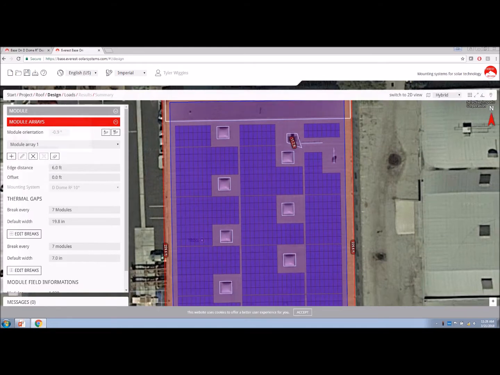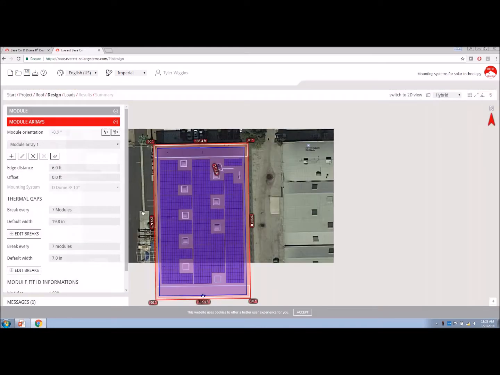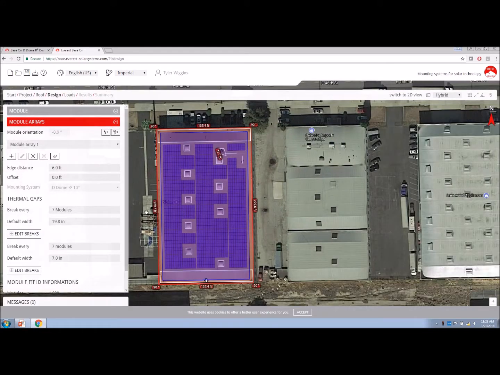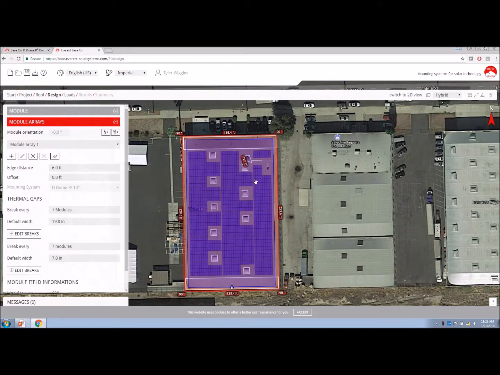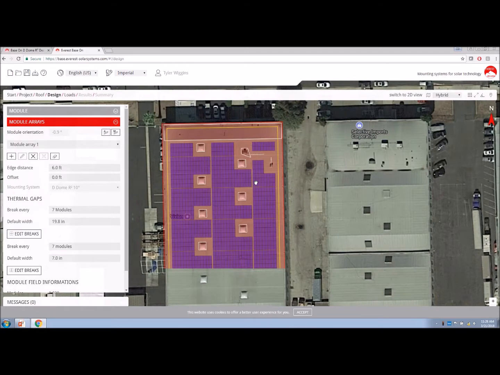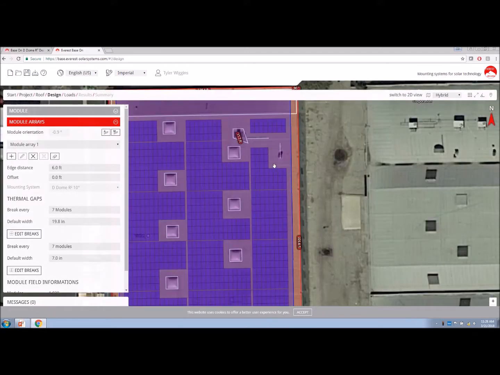So some things to look at here as far as strategies go. If my goal is to absolutely fit as many modules as possible on this roof, I definitely see some areas I could improve upon. I could likely fit some more modules right here. We're getting pretty close to this obstruction, but it looks like there may be room. Again, going up there and physically measuring it would be a helpful approach, but I could fit more.